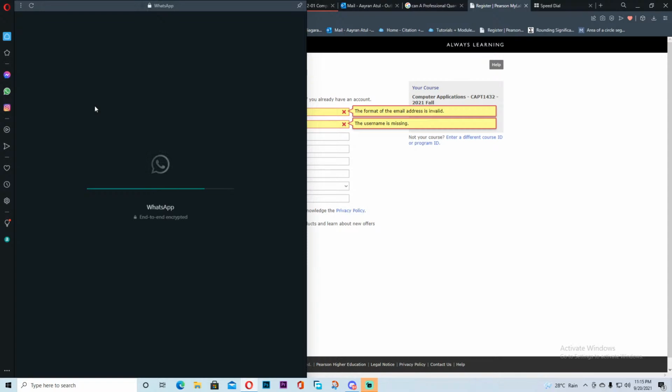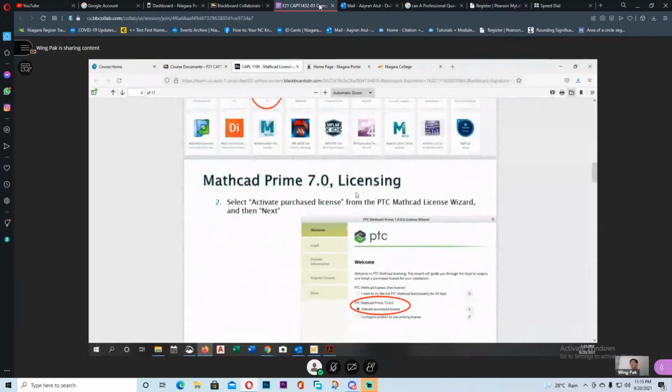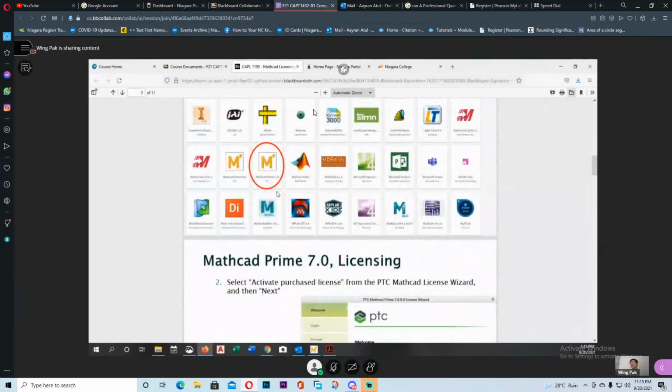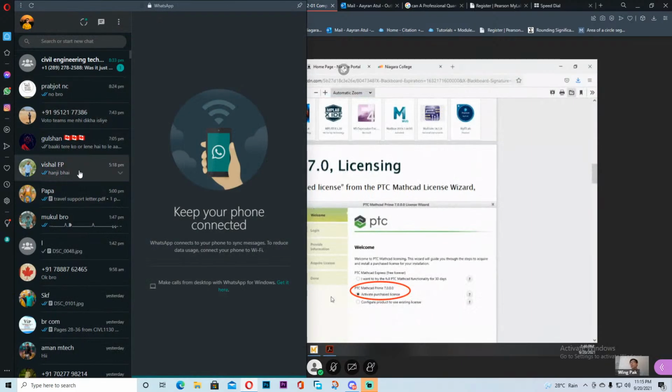So Prime 7, Mathcad Prime 7, press launch. I'm not going to do this. I'm going to have you guys do it. You should see Prime 7. There should be a pop-up window which appears.